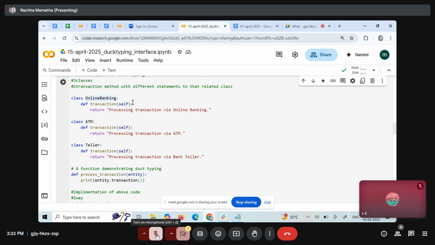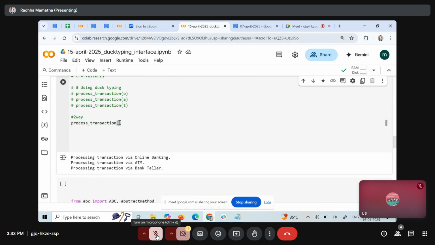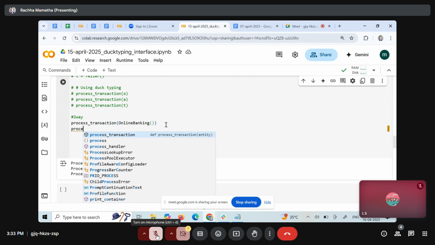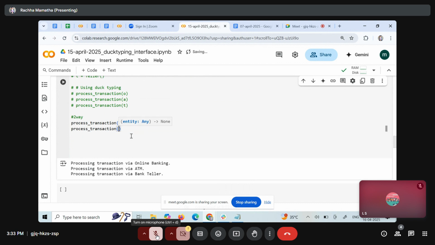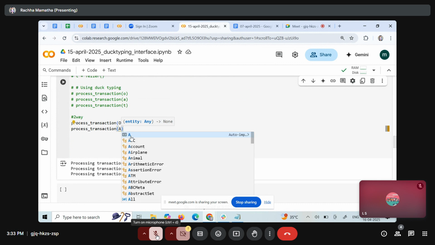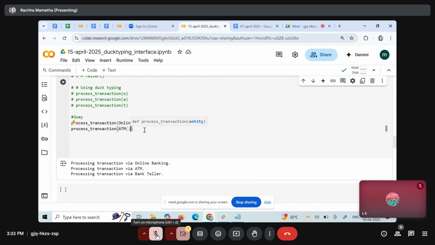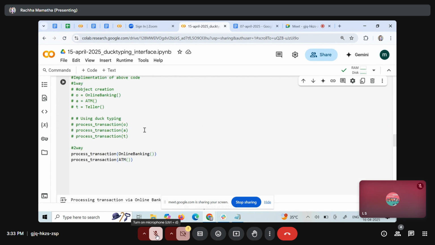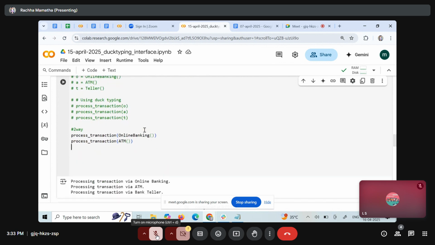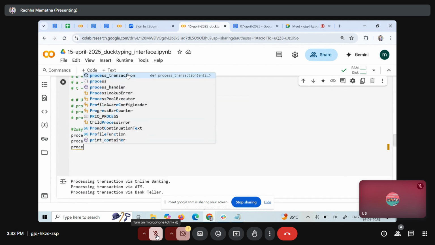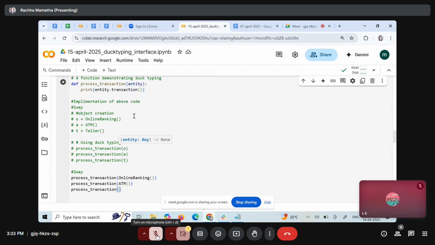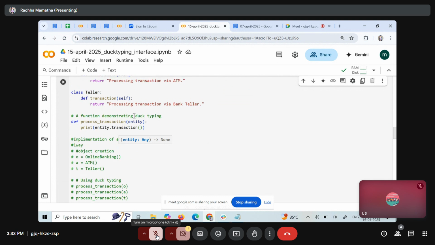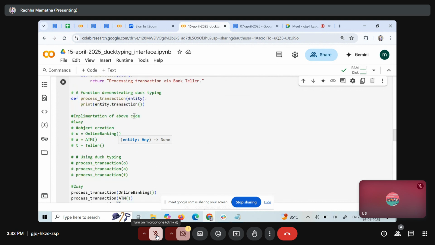When we are giving parentheses, that will be accessing like a bank object. So online banking is the class name, and I am creating the object like this. When we give parentheses, it is an object. If you are not giving parentheses, that is related to the class. What is the second one? ATM. So directly you can pass like this. I already wrote many times that when we use parentheses, it's an object, and when we do not, it is a class. Okay, I will write again. What is the third one?